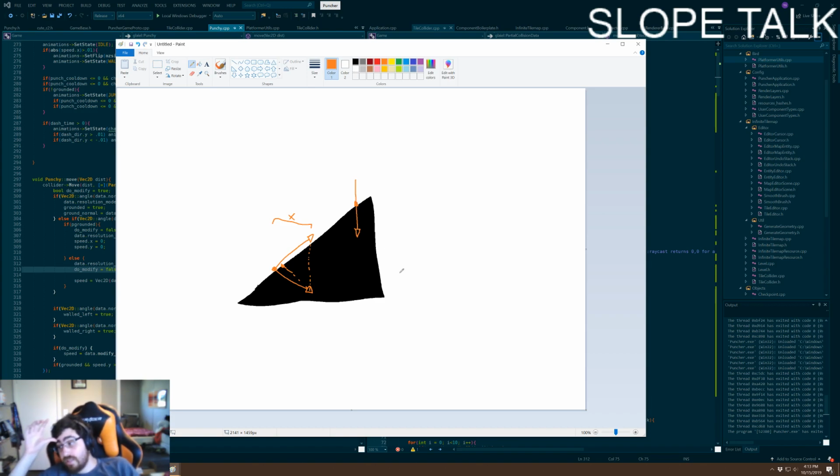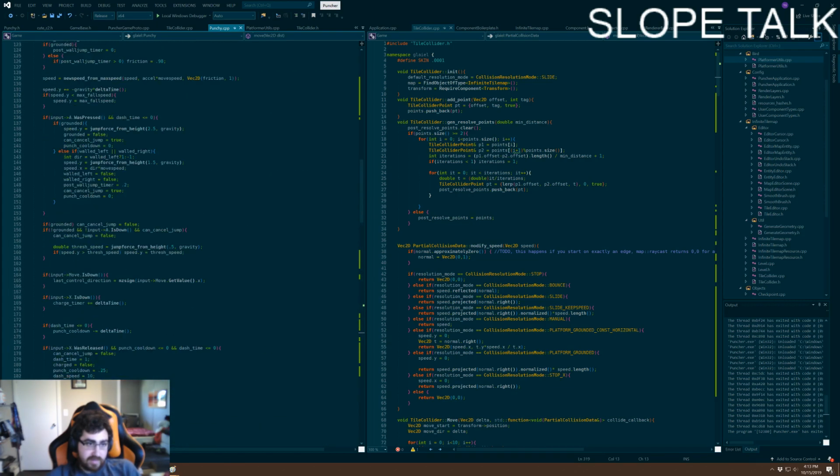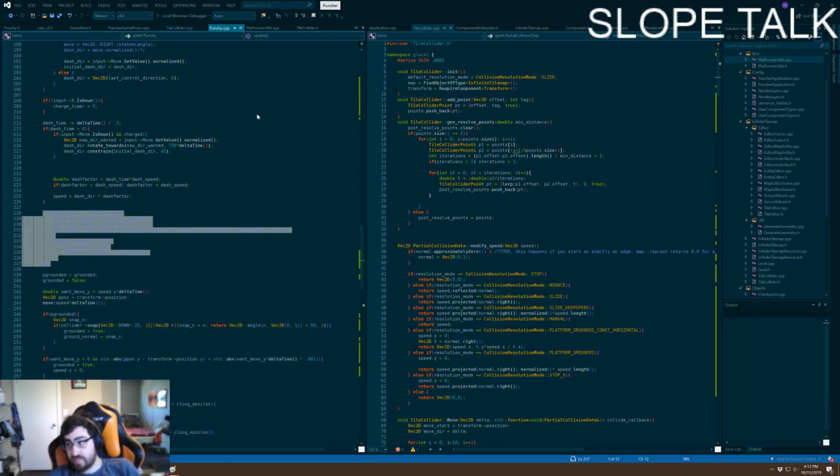This matches the way that the collision probe thing worked, which is how old school platformers worked. So this is the method that you use if you want your game to feel like one of those old school platformers. In fact, I can disable this bit right here, and it will essentially look like that old school platformer, like the collision probe version of it.